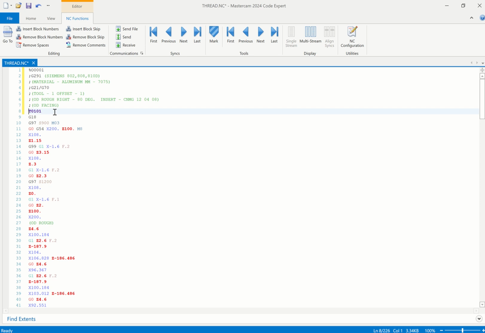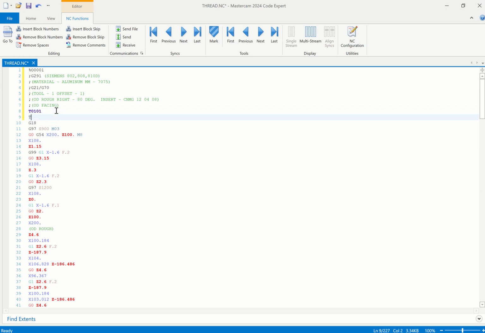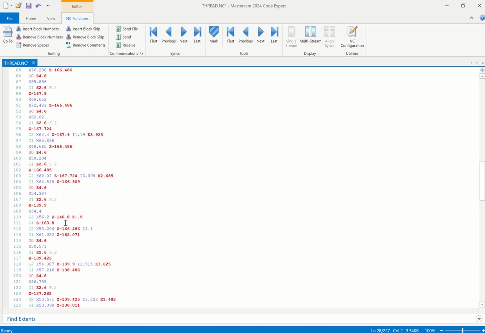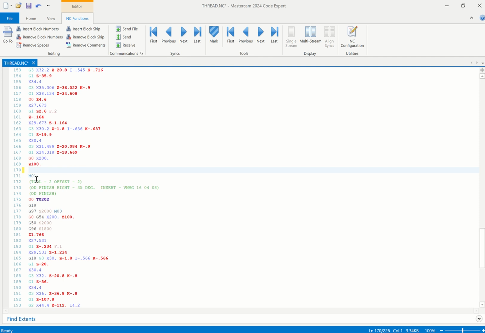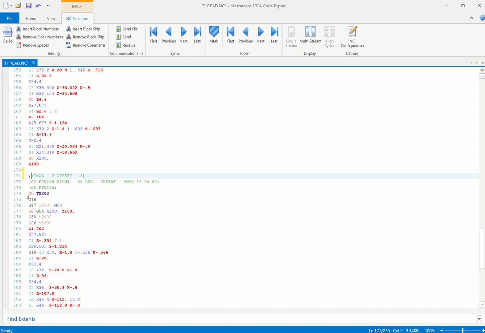So remove this. If you're using Siemens with D1, let me put a semicolon at the back so that it doesn't read this. And go down the second or the half turning, and then it goes all the way down. It comes here. Can remove this too. Then this one can also remove this. Second tool. Second operations, third operation for finishing. Can move this 0. You can use M06.